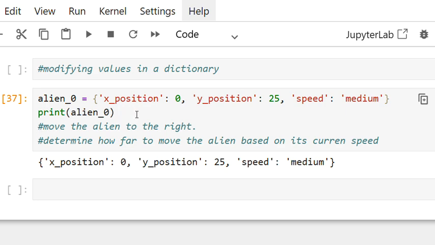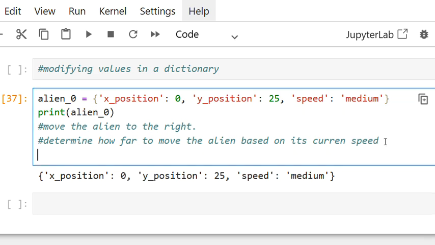Okay, now let me just add if alien speed is, let's say, slow, then what will happen?